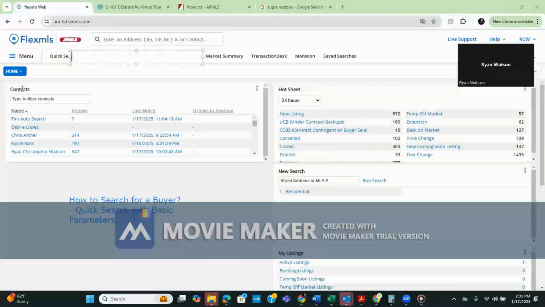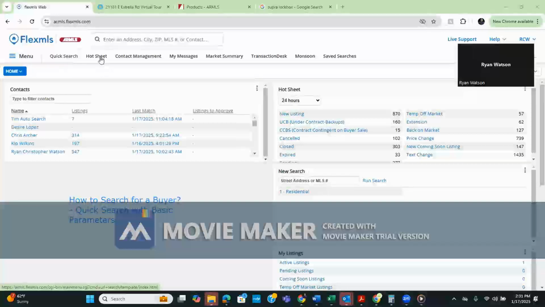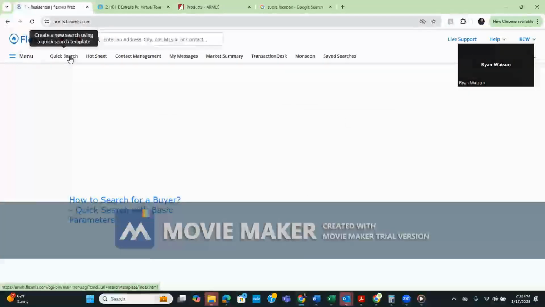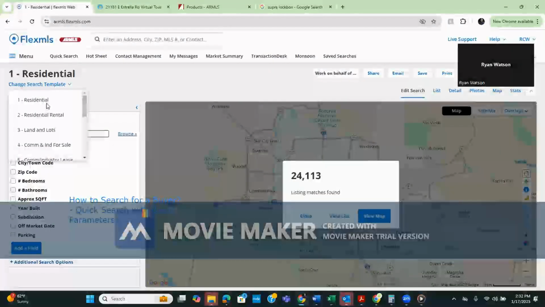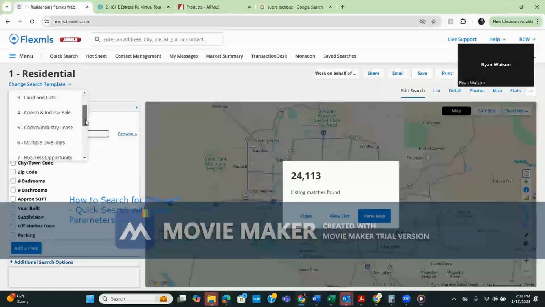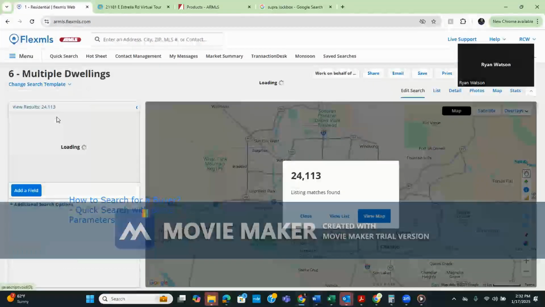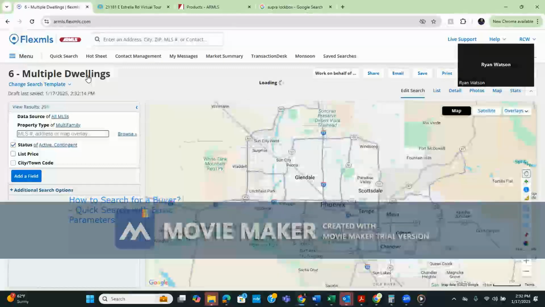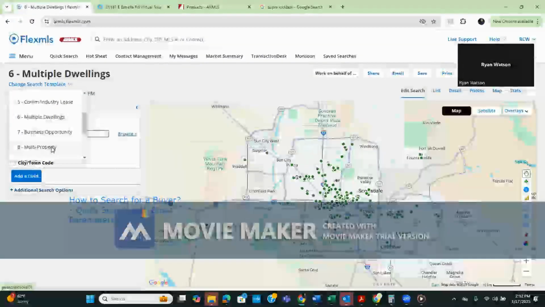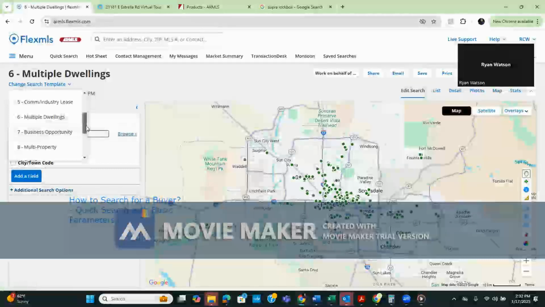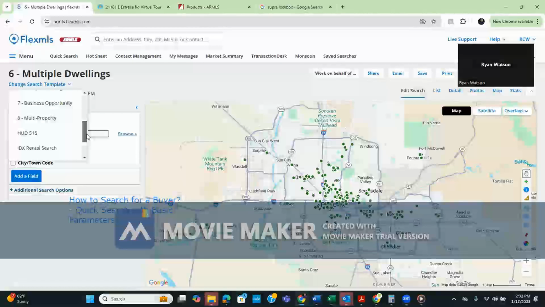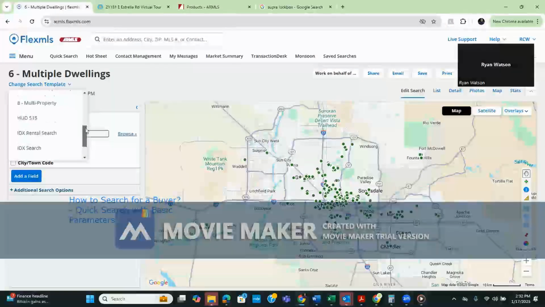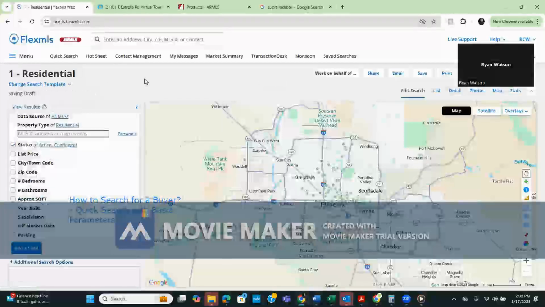Now you'll notice here mine says multiple dwellings. The reason why is that the most recent client I was searching for was looking for multifamily. This will normally pop open as residential, which is what you want, but there are other options here for rental, vacant lots, commercial for sale, commercial for lease. This is multifamily. This is actual businesses like restaurants, where the business is actually for sale. You can search for multiple properties at a time through here, et cetera. There's not really any reason to go to the rest of that. So we'll just switch that to residential.